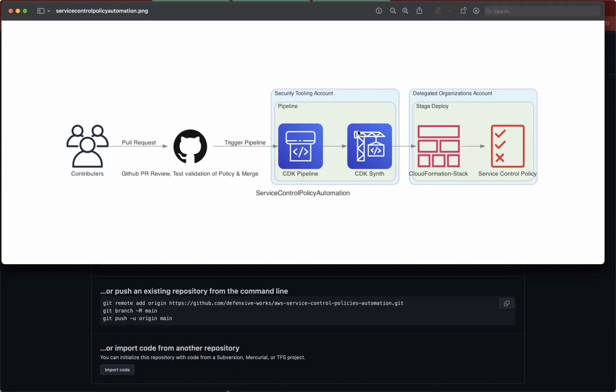branch protections in GitHub. So we protect the main branch, and when someone creates a pull request for policies to be merged to the main branch, we run an Access Analyzer validate policy test against those policies, just to make sure we do not have any errors or JSON related errors in the policy, along with any actual permissions related errors in the policy, for which we make use of Access Analyzer. So we do all of that here.